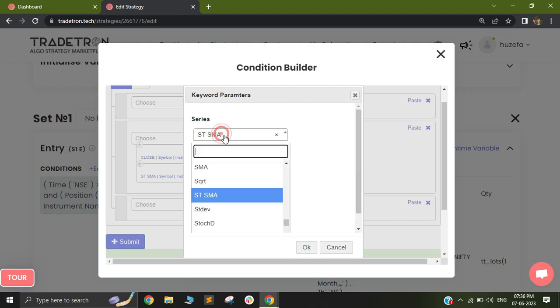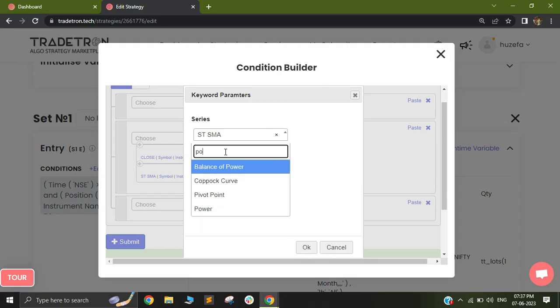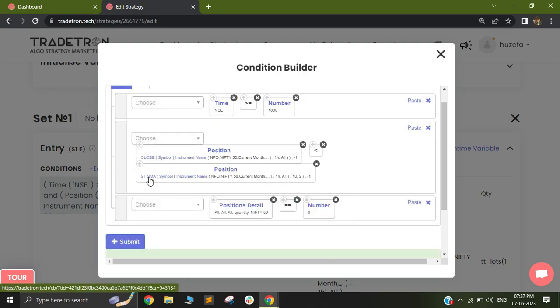Now, super trend is basically an indicator which is based on something called ATR, and there are different methods of calculating ATR. Some calculations use EMA and some calculations use SMA. So if you need super trend to be calculated based on SMA, then you select this keyword, which is STSMA. But if you need super trend based on the regular EMA calculation, then you can directly select super trend out here. So you can use this super trend indicator. So I have used STSMA because that is my preference, but you can use, of course, anything.